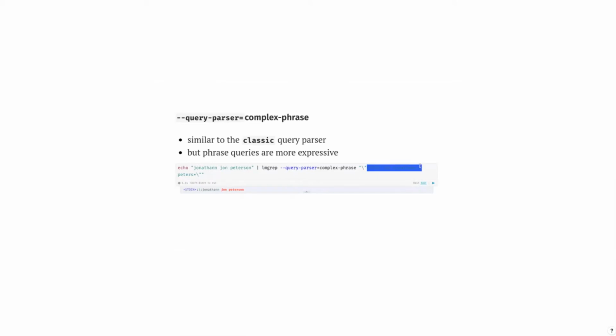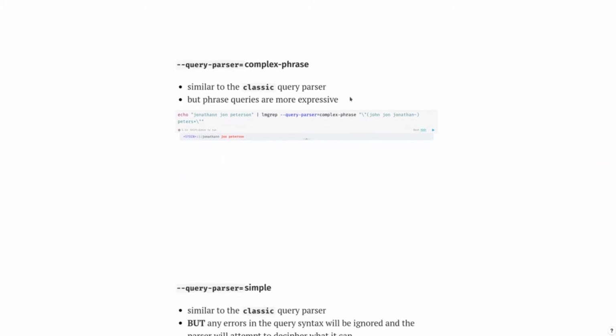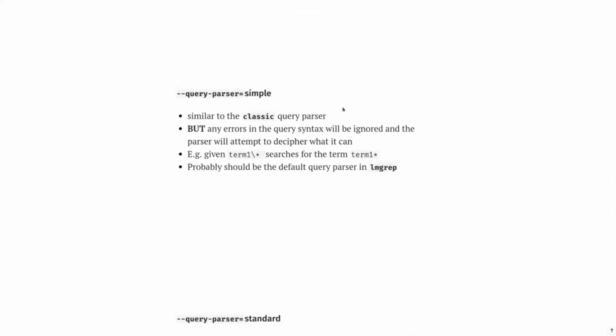And the first term should be one of these, and this first term is also fuzzy. And then the second term should be this one, where the ending is also fuzzy. So given that text and that query, Lucene-grep highlighted this part as the one that matched the query, despite the fact that this term as a standalone would match this one. Yeah, so that's a complex phrase query parser.